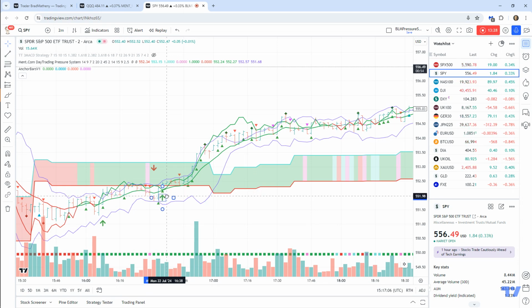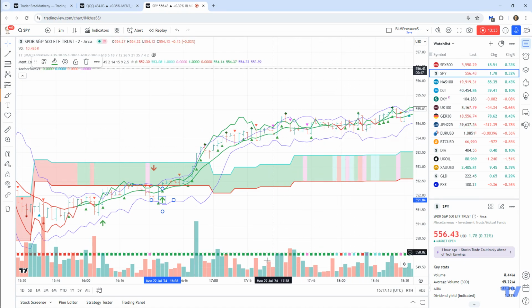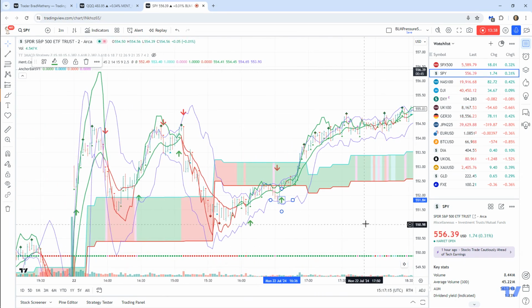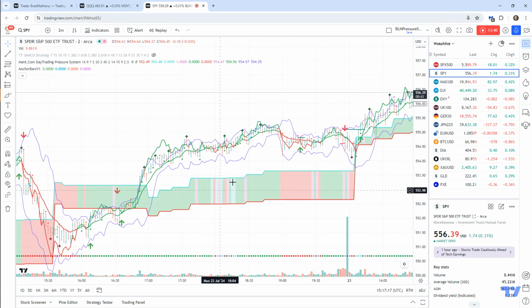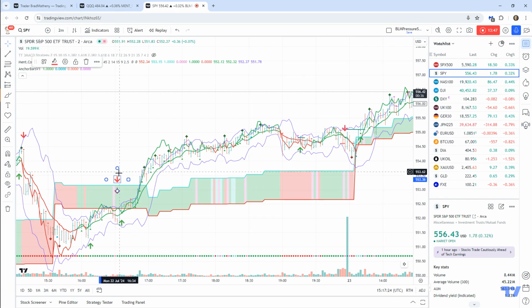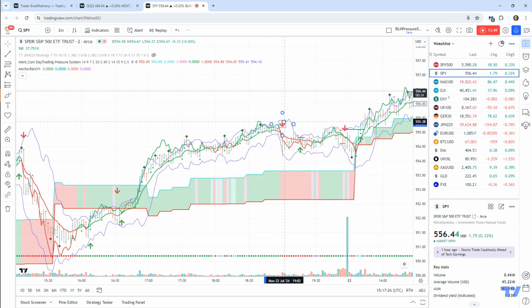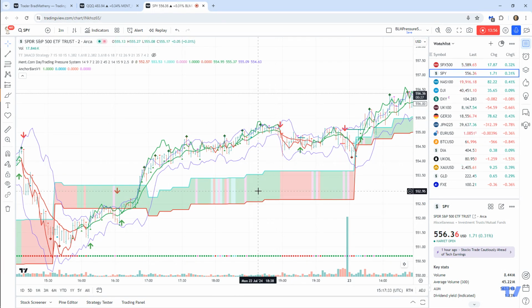So we got long right over here and we stayed long all the way up. Green, green, green, green, green, green, no Bollinger Band pressure, no pressure whatsoever. Green, green, green, green. And we rolled down with a Bollinger Band change, and we would have gotten short right back over here. So, right in that area, we would have gotten short. Now this is a 2-minute chart, so remember, we're going to see some chop on a 2-minute basis.